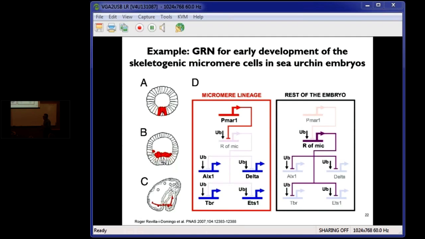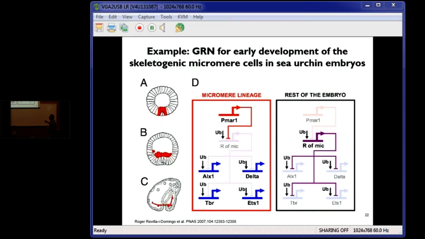This is an example of a very advanced case using sea urchin embryos. And these are cells called skeletogenic micromere cells that occur in a very particular location in the early developing stages of sea urchin embryo. These gene activation processes do not occur as single genes. Most of the time, you have to have multiple genes, many times multiple transcription factor genes activated in a particular sequence in order to allow for the downstream genes that actually encode important biochemical products to perform the function.